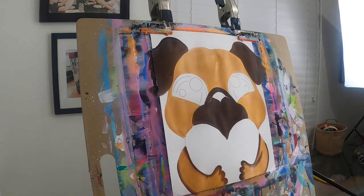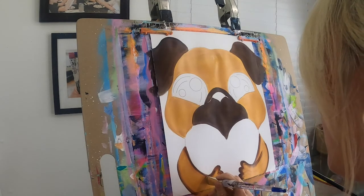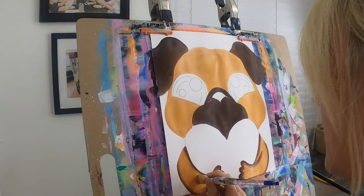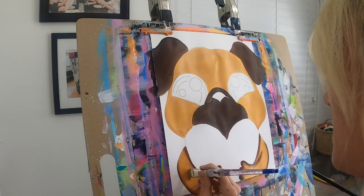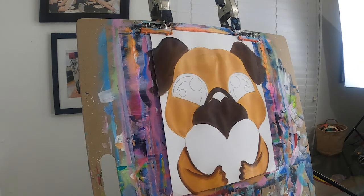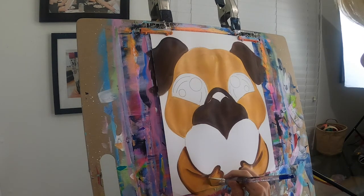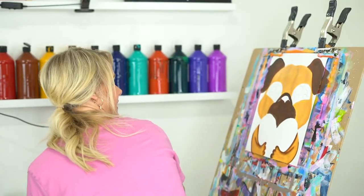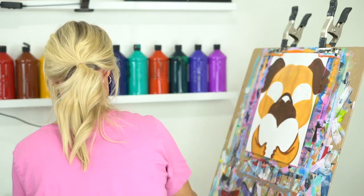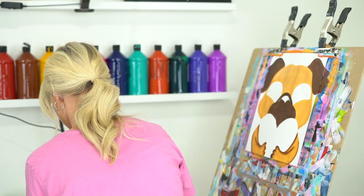Go around your pug's paws. And then right here, we're gonna come up and add that little crease. Just like that. I love it. I think it's so cute. Just like that. All right, you getting it? Once you get it, you can just keep on rolling.